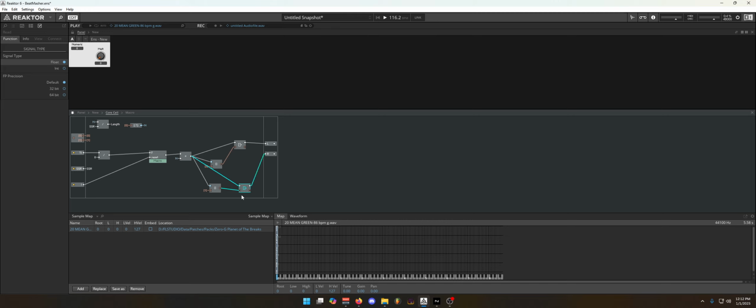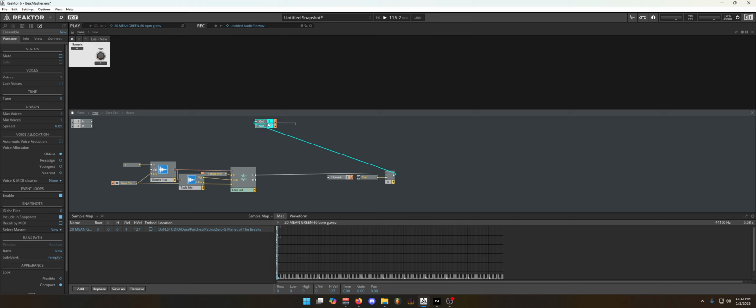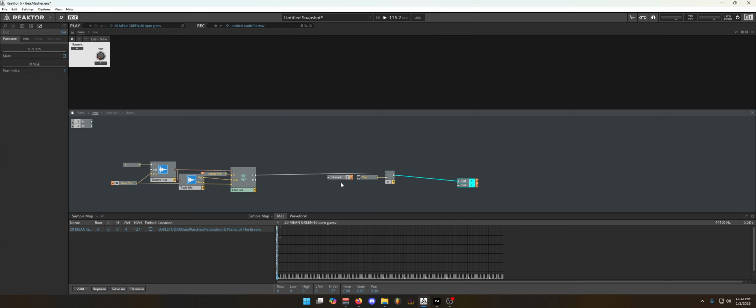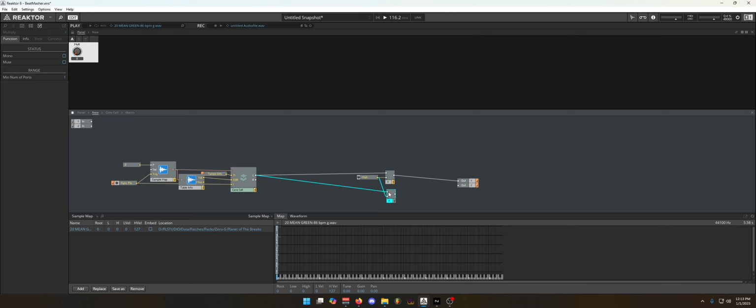This will be right, I guess. Yep. We have left and right here. Don't need the numeric readout anymore. Yo, we have stereo. How cool is that? Organize this a little bit more.